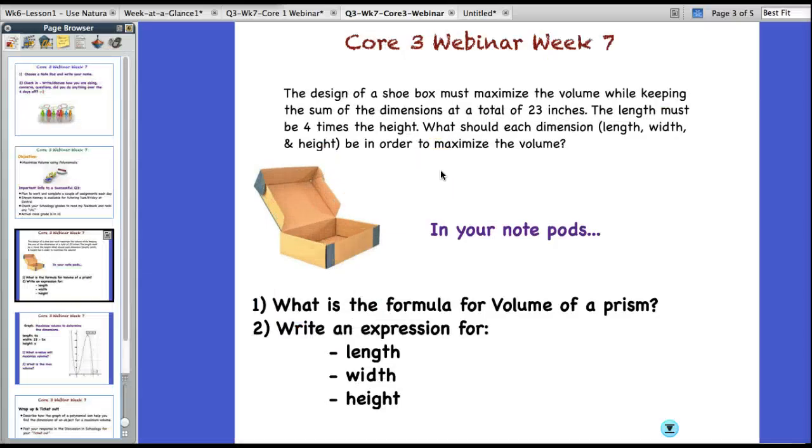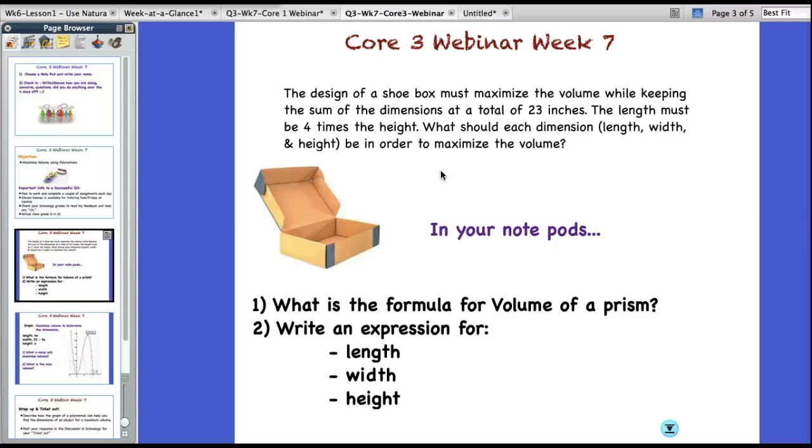All right, you guys, here's what I want you to do now. You all have number one. So number two, in your box, write length equals, width equals, and height equals. Very good, you guys are on top of it. Now, fill in an expression for any one of those. Some kind of an expression or even just a variable, but you can only use x. You can't use any other variables than x. See if you can fill in an expression to represent length, width, and height.